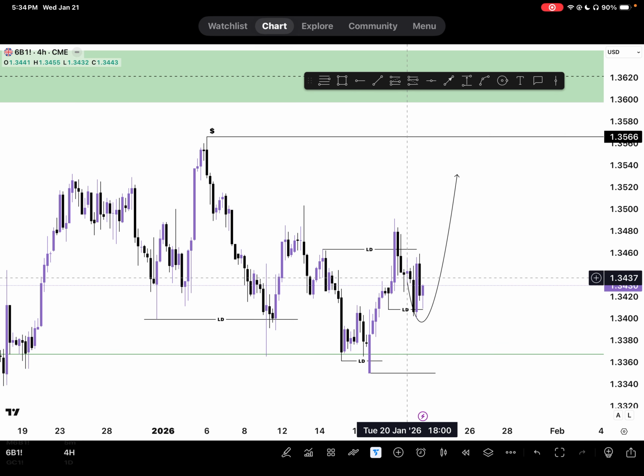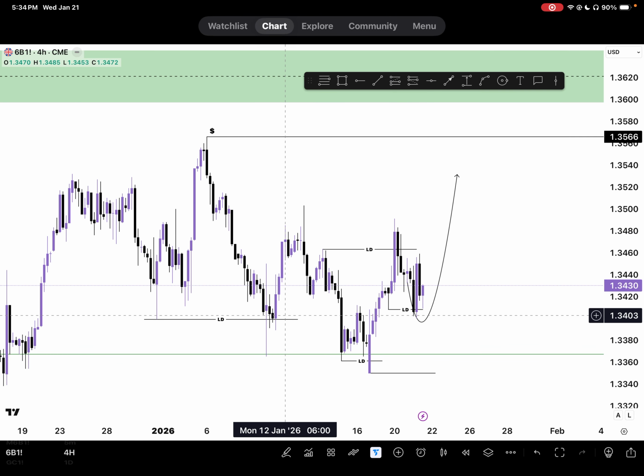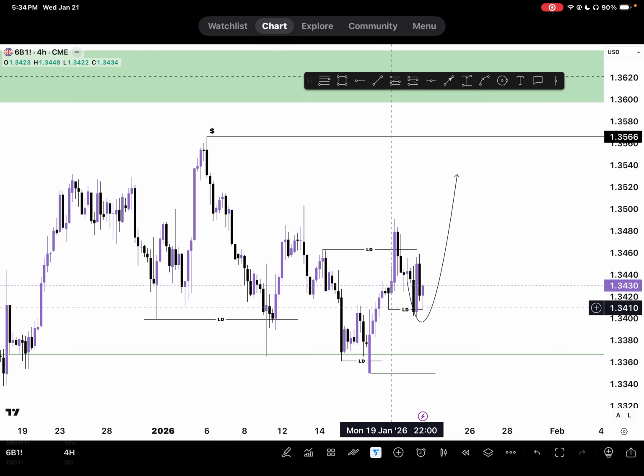Well, at the time of the call I had with my members, we had just seen essentially this. This is where pretty much market closed, or was getting ready to close, and we were discussing what was going to happen moving forward. Well, this is where we analyzed this area from this low to this high. We said that there were two possible scenarios. One, price would move lower, or price would move higher. Pretty simple, right? But breaking it down even more, it's based off of the responses at structural or liquidity points.